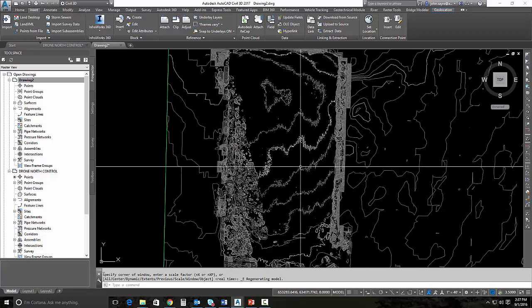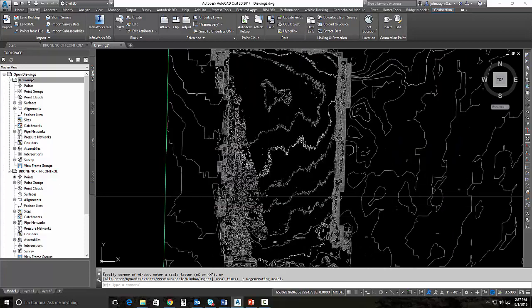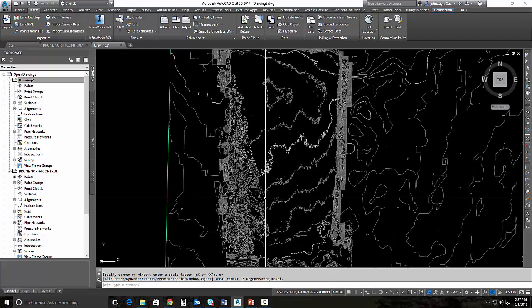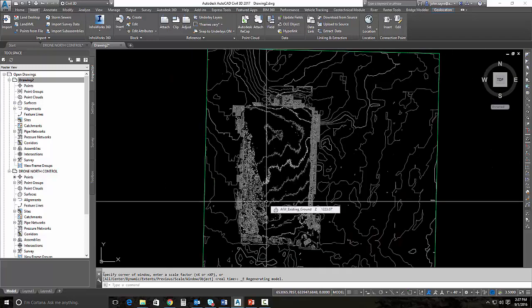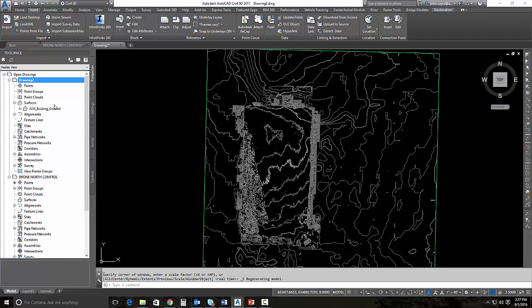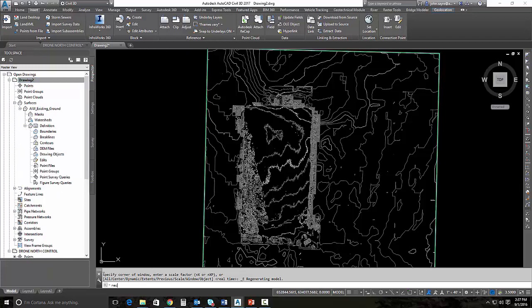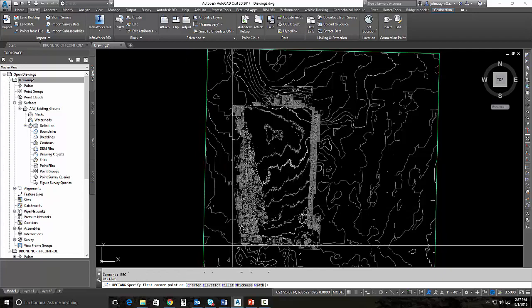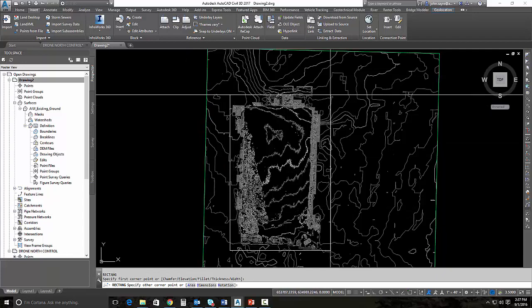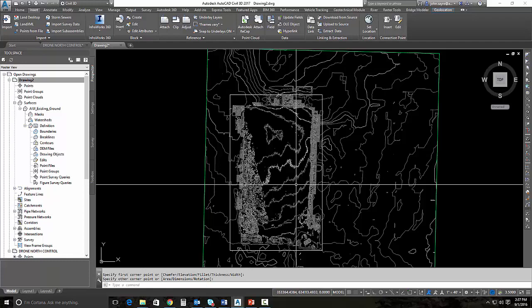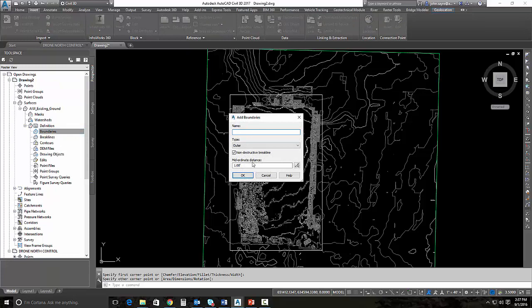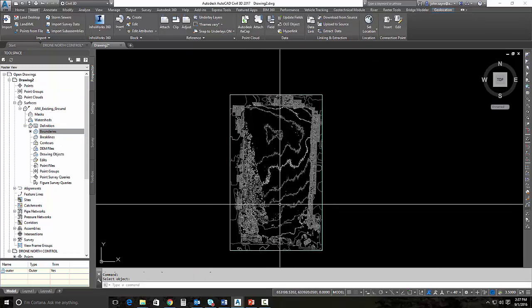All right, and the contours do look jagged, and I'm going to explain why here in just a second. So first thing we'll do is I'll look at my surface, and there's no boundary. So I'm going to actually just add a boundary real quick, just a rectangular boundary, so we're not simplifying all of this surface. So I'll go ahead and add that boundary as an outer boundary, and the boundary is going to show just the amount of surface we want to look at.